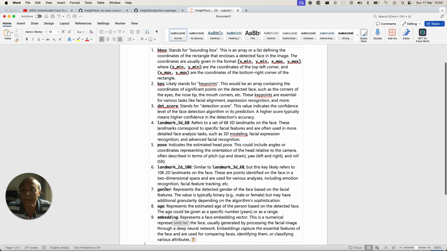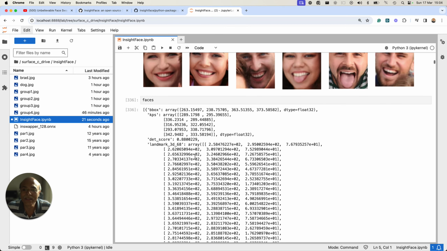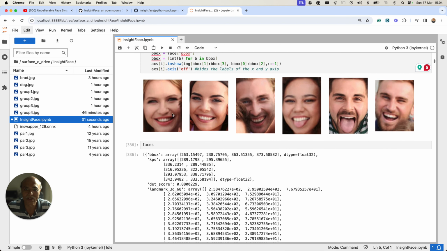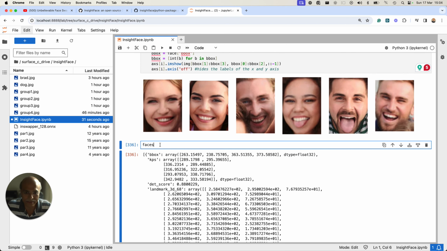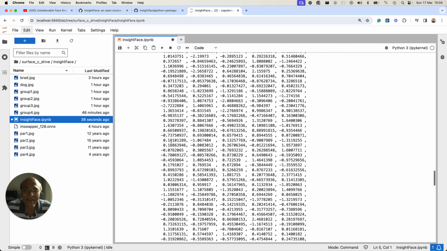So let's see what the gender says. The detection model is able to detect the gender automatically, right? Pretty scary. It can detect the age as well. I'll show you whether they have done a good detection or not.